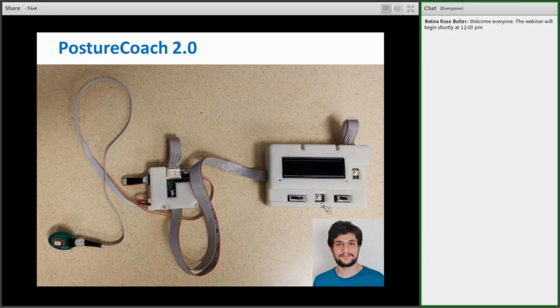Mohammed is going to be testing this system out. It's a one-touch. You turn it on, and it starts to give you feedback. This sensor goes on your upper back. This one goes on your lower back. Together, these feed data to this microcontroller, and it gives you a vibration if you bend the wrong way.